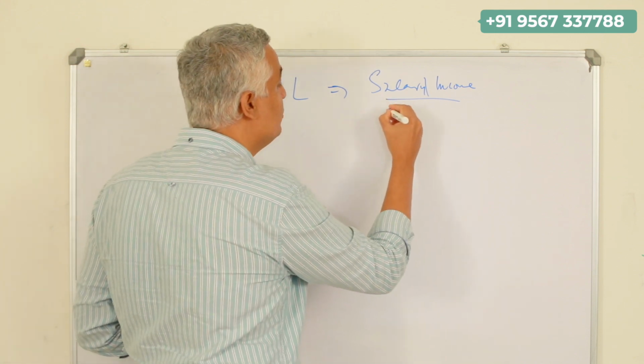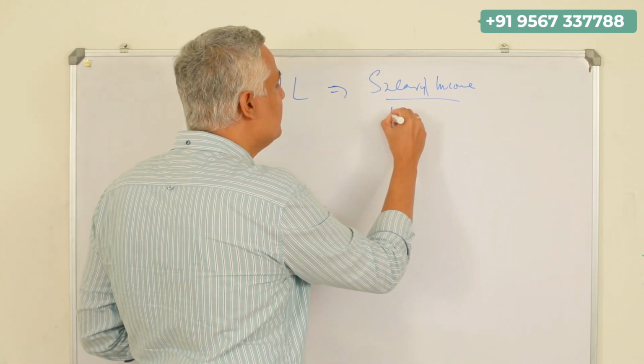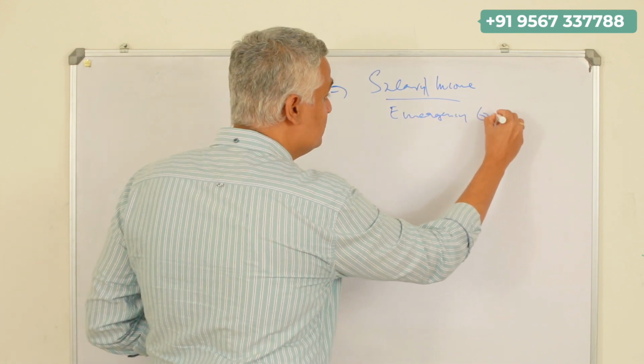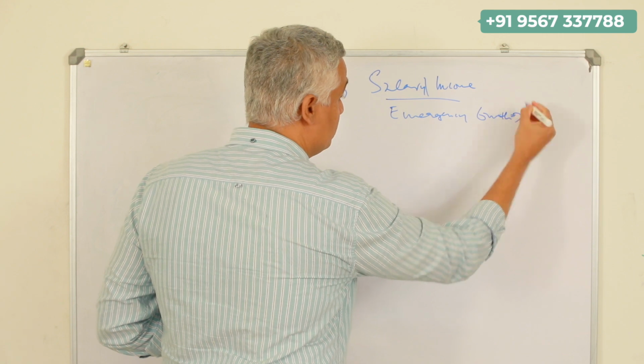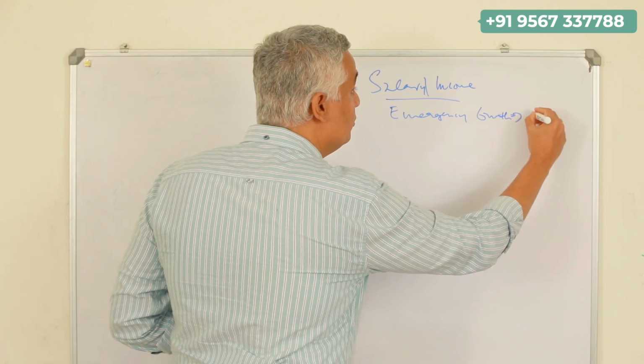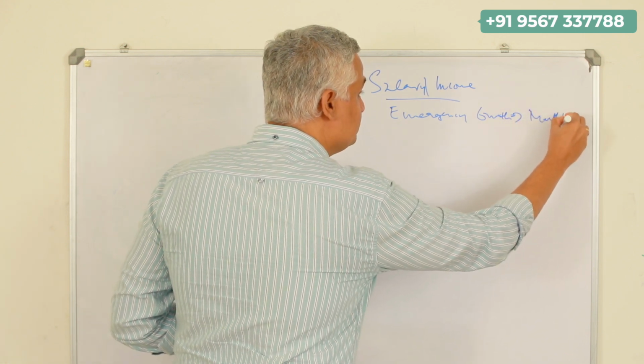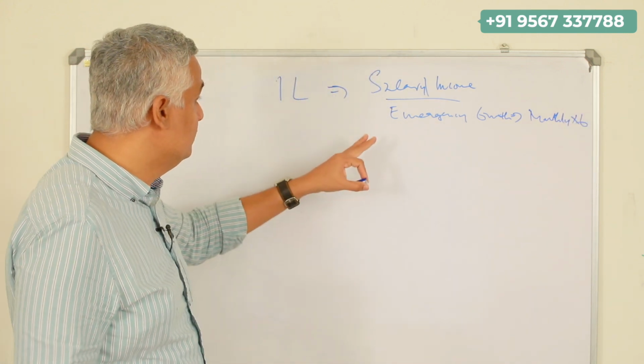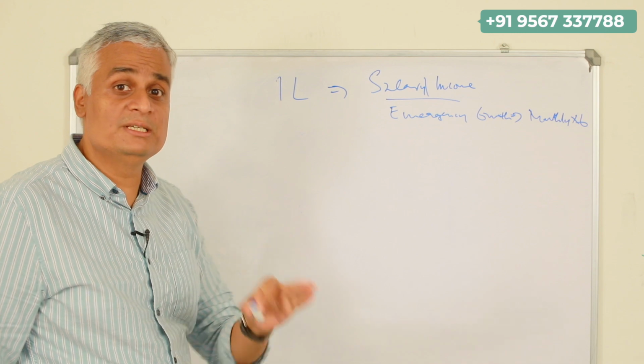Once you know how much money you need on a monthly basis, keep at least 6 months as emergency money. So 6 months is ideal. If you want to keep it for 1 year, well and good. So monthly expenses multiplied by 6, that money you keep in a separate account. That is very much needed.